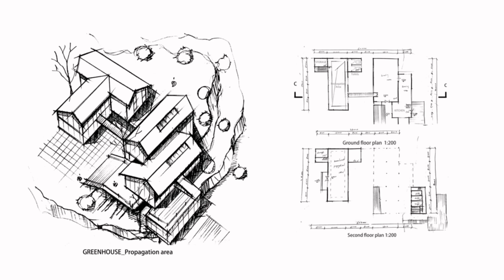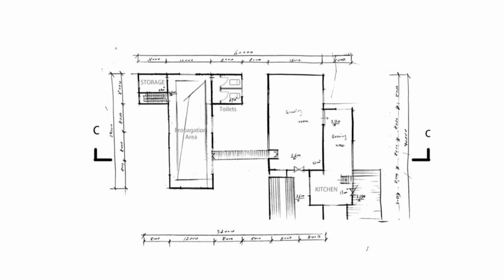The interlacing and overlapping of blocks not only forms rich shape changes, but also forms a changeable interior space. The overhead of the first floor not only forms a passage leading to the landscape, but also forms a rich gray space, which solves the problem of shading and ventilation, and makes the whole building more transparent and cool.